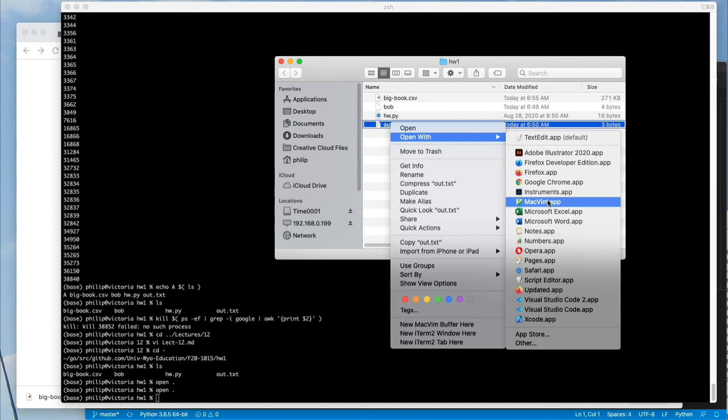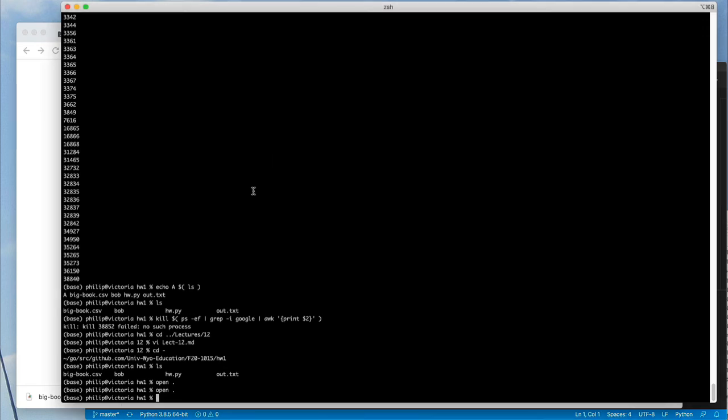Now, the command line is the same sort of thing. If we go back here and I just run some command like find, there are options I don't even use on find. But if I want to find a file, say I have lost a file somewhere in the file system and I know it's somewhere in my home directory, I can say find, and -name, and I can look for big book.csv. And I want to suppress all the errors that come, because it's going to find directories it can't even read, so I take all of those errors, use a special pipe, and send those off to /dev/null.